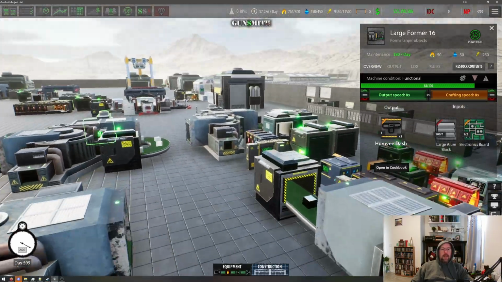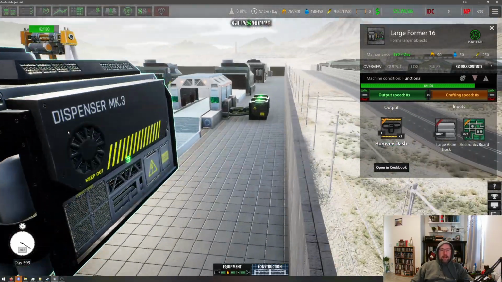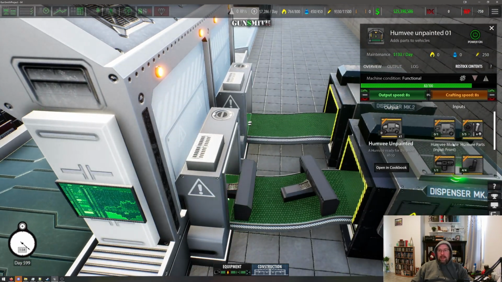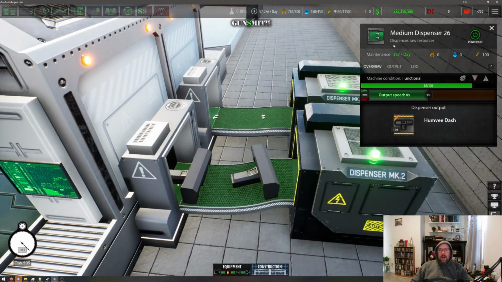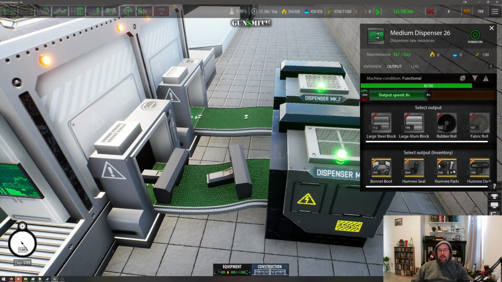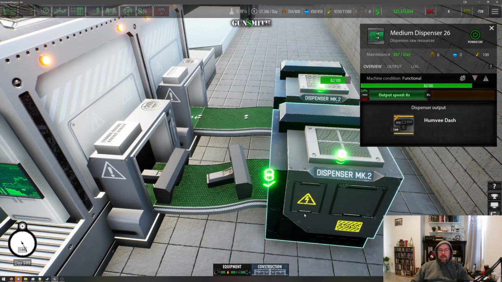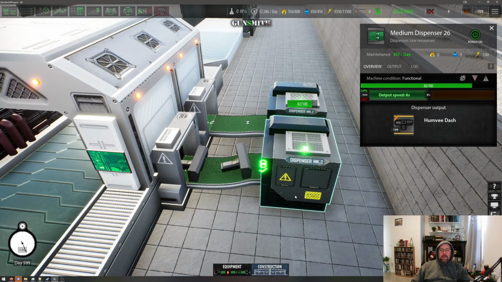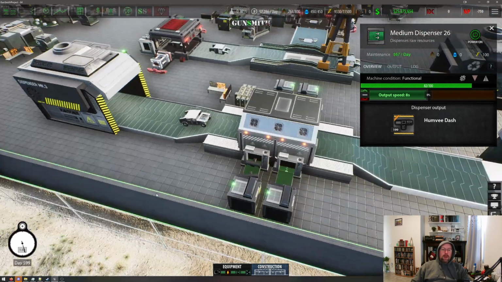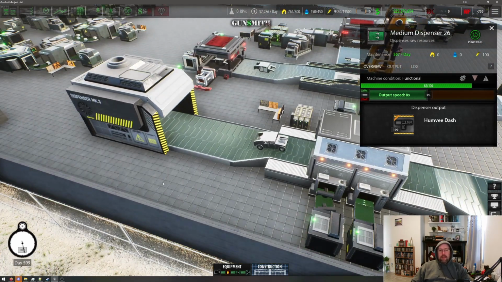It's just going. And so then if I come down to where the dashboards are being used in this factory, it needs dashboards. All I have is a medium dispenser, and I say, hey, grab the output from my current location's inventory. And bang, it just gets them from there. It just grabs them. So it keeps things cleaner, it keeps things organized.